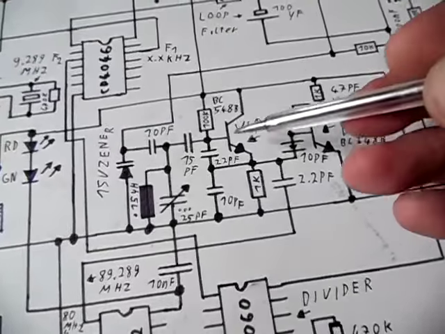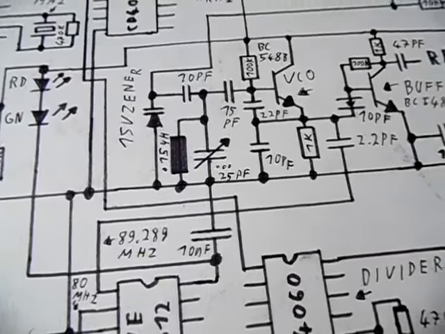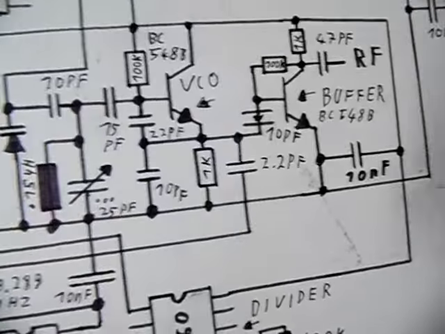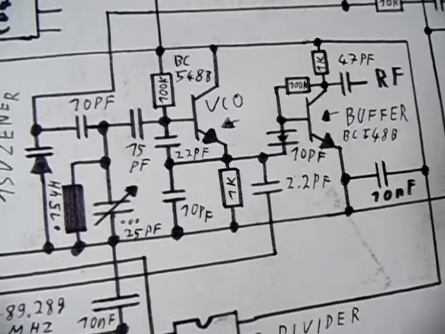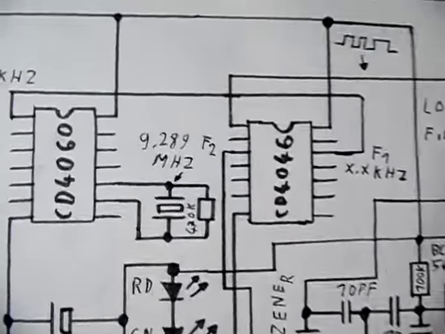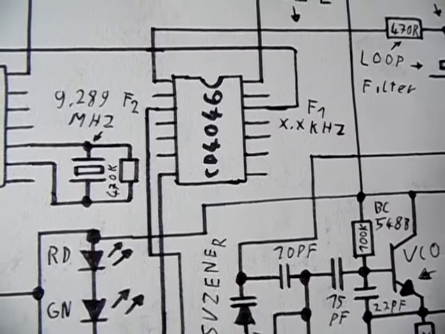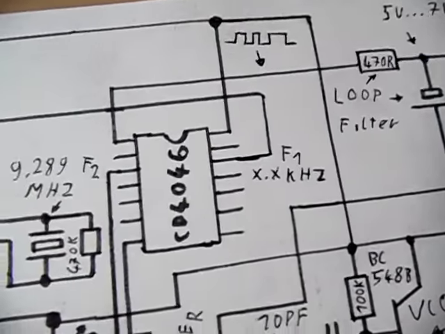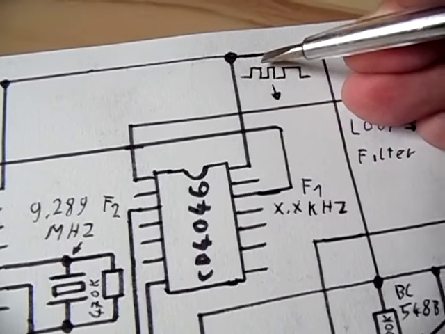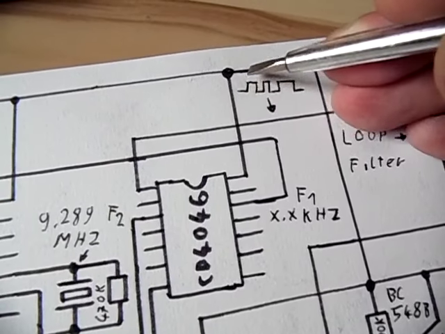For example, as we are currently transmitting on 89.289 megahertz, which is round about 89.3, the VCO is changing the frequency to like, let's say, 89.1, which is too low. As a result, through the divider circuit and everything, F2 is lower than F1. But that doesn't fit - the IC wants to equal the frequencies, and so it's changing the pulse width to a longer pulse. So it's turning on, stays on for a while, turns off, and then it repeats - always this pulse, it always repeats this pulse.